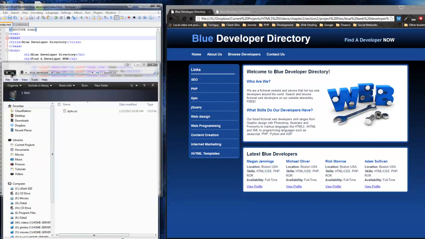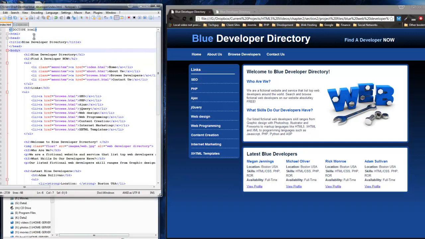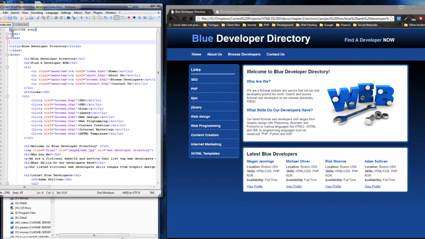Alright, so now you'll see we have our index, we have a CSS folder with the style.css file. Now, as it sits now, they're just files in the same directory. We want to connect them, we want to link them. And I showed you how to do this in the past slideshow, the presentation that I just did. What we want to do is go into the HTML document, and in the head tag we want to link the CSS file.